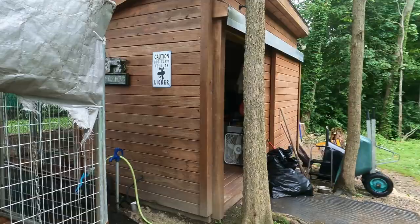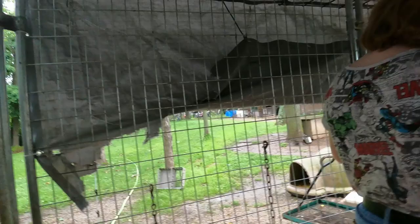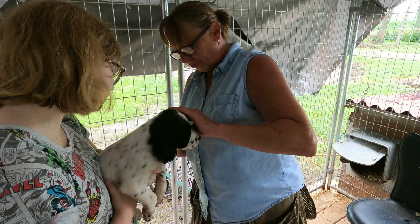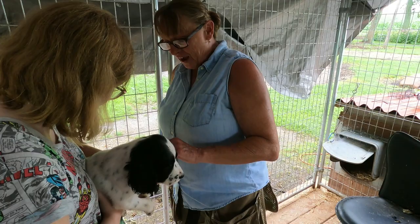The width should balance too. From this way, to this way, to this way — it's all the same length, so that's balanced. The next thing I want to see is a low-set ear. I don't want a real high-set ear — see how silly their head looks. You want them real low like that. I don't want a long neck, but I don't want no neck. And then I want to look at the shoulder — if you put your finger here and here, I want a nice slope to her shoulder. I want a straight but sloping back, and then I want a lot of bend right here, because this is the power — that's what pushes and propels them forward.